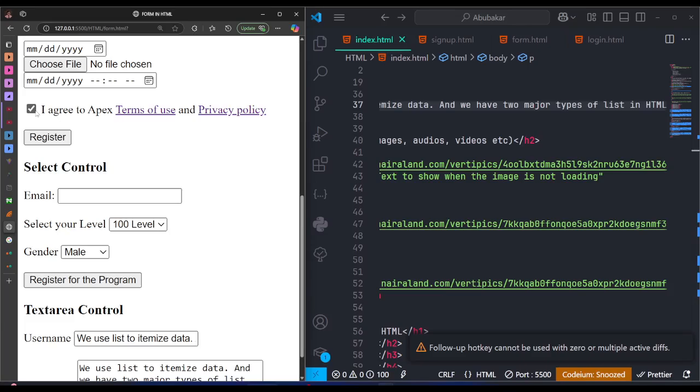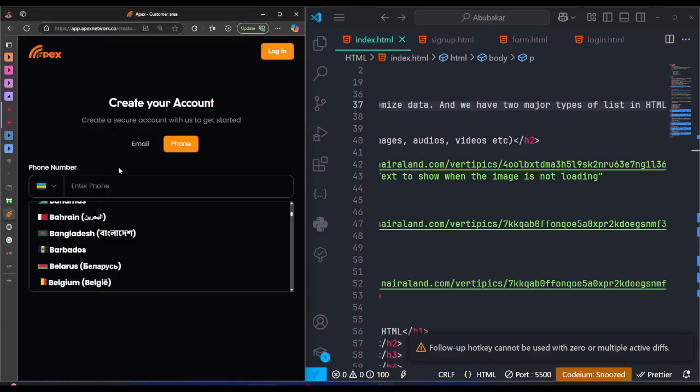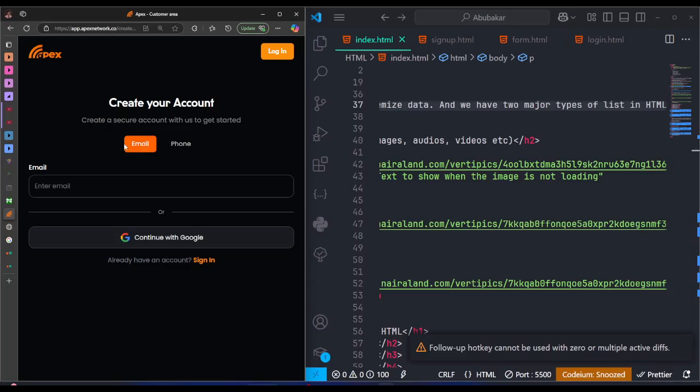But this is just the simple stuff that you need to know about form right now. In our next class, we are going to be talking about the last part of the HTML before we move into the CSS. Not that we are done with HTML, but we are done with the basics. In the next class, we are going to close on the basic HTML, then we move into CSS so that we can combine the two of them together to be able to do something like what we have here. Like this email, as you can see, has this background color. The color is different when I'm on top of this.